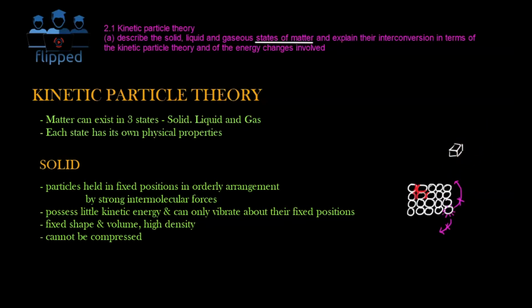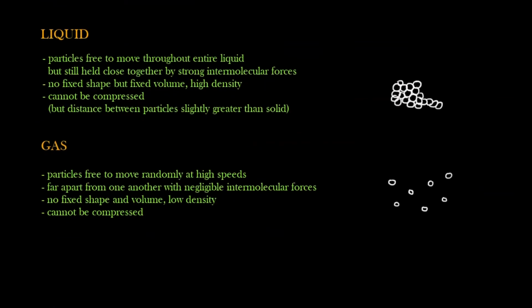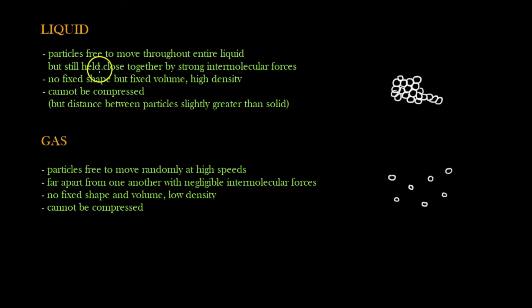Next, we move on to liquid. The particles in liquid are free to move about throughout the entire liquid, but they are still held together closely by strong intermolecular forces. So what do I mean? So you can see that between the particles, there are still intermolecular forces, or this red are the forces here between them that's holding them together, although not as tightly as in a solid, but they are still close together. But now the particles can now slide over one another.